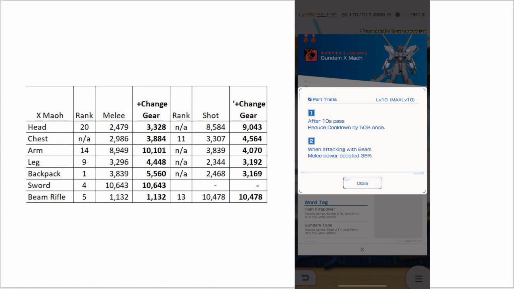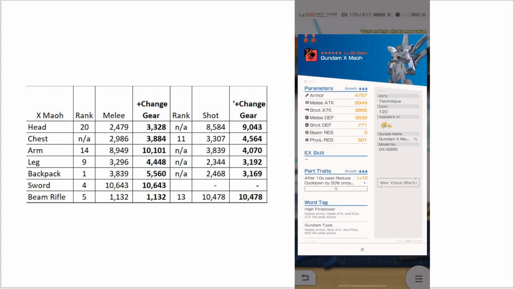What are we doing with the arm? This is similar to one of the EXQ portraits for the Narrative Gundam. So you have to run some initial cooldown so you can benefit from using all your EXQ within the first 10 seconds, so you can get the overall cooldown reduced by 50%. So when I attack with beam, melee power is boosted by 35%. So on a seemingly shot kit like X Maoh, which has all those guns and whatnot, it is boosting melee power.